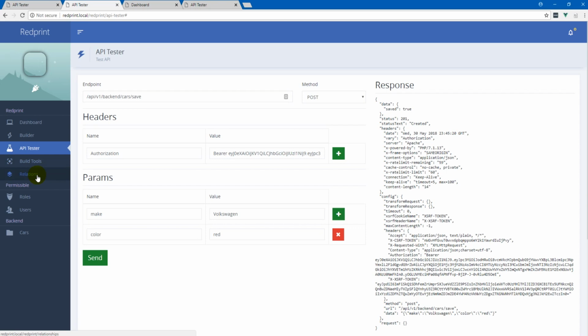But we found out that this can be a major distraction, and it can be a problem when you're working with a team and you need to use Redprint just like you use other softwares. So we made it updatable via composer update. So this is going to be a rolling update from now on. You don't even have to download it from CodeCanyon. You just composer update, and it's going to update your software as well.